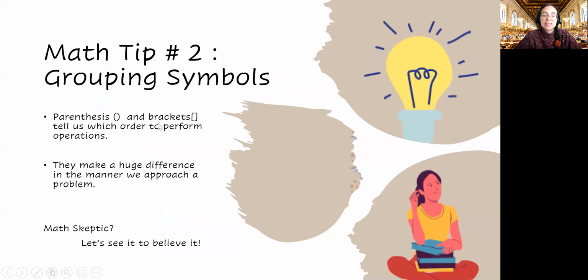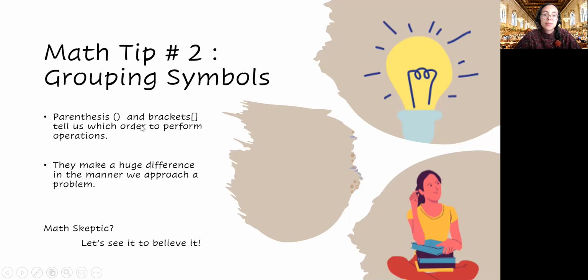So we're going to begin today's discussion by introducing grouping symbols, but I'm pretty sure that you are familiar with this concept already from everyday life. Before Instagram, before Facebook, we used to text on the phone, if you can believe that or not. And we have parentheses. I'm pretty sure everyone is familiar with parentheses and brackets, but in math, they have a really special meaning and they're called grouping symbols. Their job is to help us keep our work organized. They give us direction and they tell us which order to perform operations. So grouping symbols are really important.